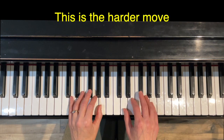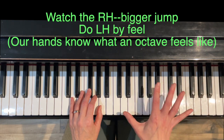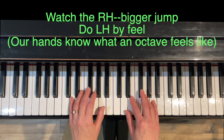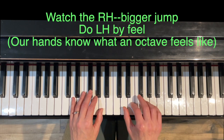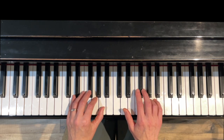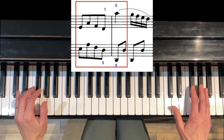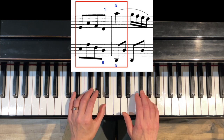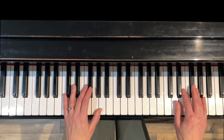So now we have the harder jump. And I like to watch the right hand for this one because it's a bigger jump, and do the left hand by feel because our hands are more used to the distance of an octave. And even though this is a distance of an octave, you didn't just play this note here, if that makes sense. So feel the left hand, go down an octave, and do that. Watch the right hand, and then it's the same.